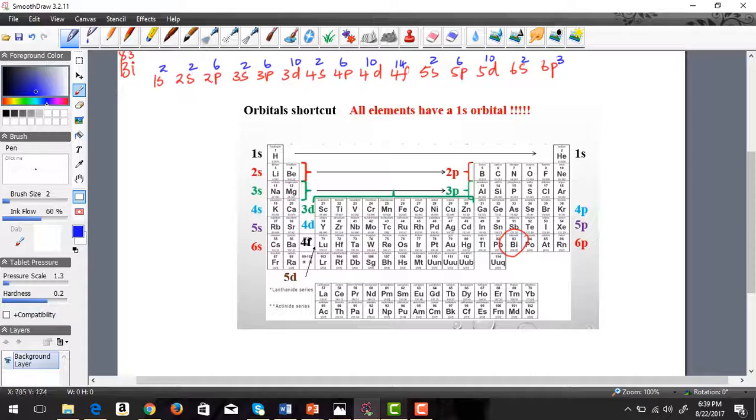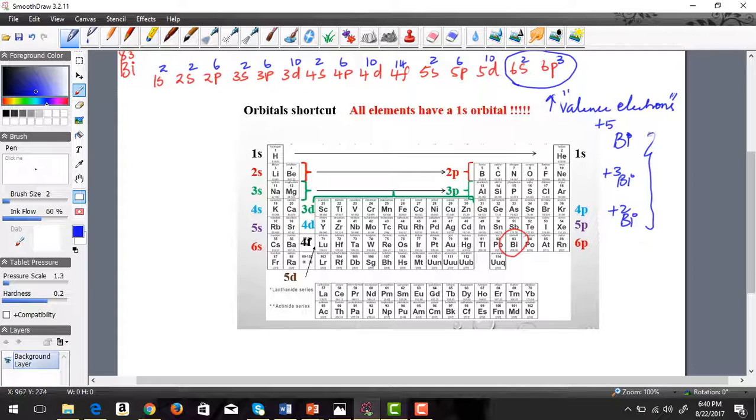I mean, because if you look at the periodic table, this whole sequence right here is the valence electrons. Remember, it's not just the p. Okay, if it's got another orbital with the same letter, then they both together are valence electrons, or valence orbitals with valence electrons. So bismuth can technically lose all 5 and have +5, or it can lose 3, be +3, or it can lose just 2 out of the 5, be +2. This is what we mean by variable oxidation state.